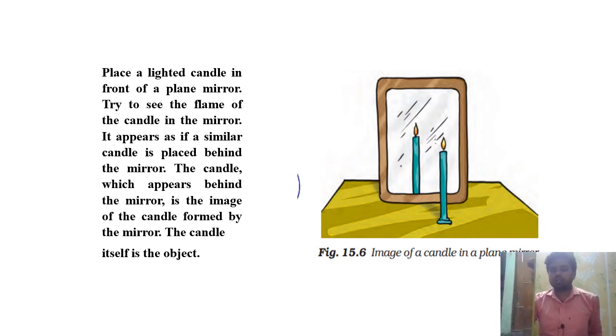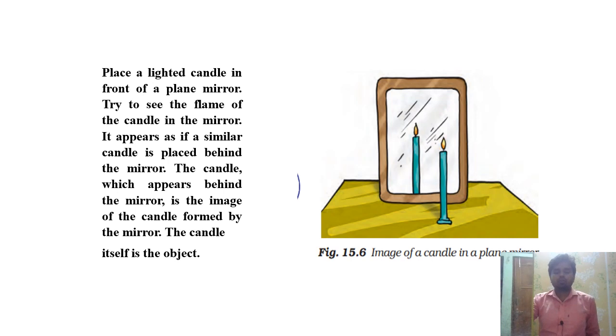So how is this image formed inside? Such an image is formed by tracing the incident light, and it is also known as a virtual image. Why is it known as a virtual image? If we want to take those images on any screen, they will not come on the screen because the image is just behind the mirror.